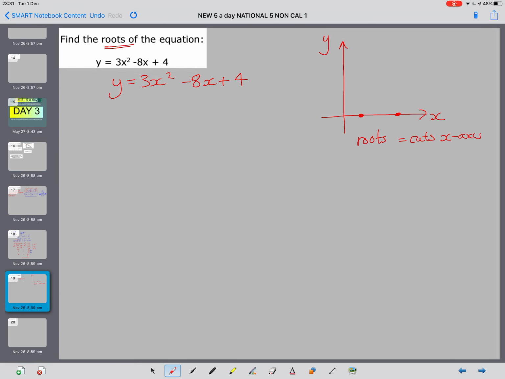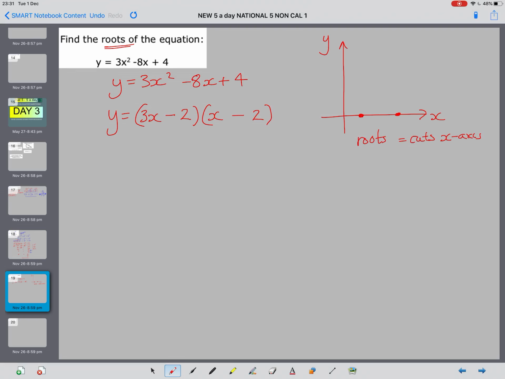Okay, so you're going to factorise this. Now there are several different ways of factorising. I'm just going to let you do your own method. I'm just going to start with 3x and x. And this must be a 2 and a 2. Okay, that works, doesn't it? 3x squared minus 6 minus 2. Yep, okay. So that's it factorised.